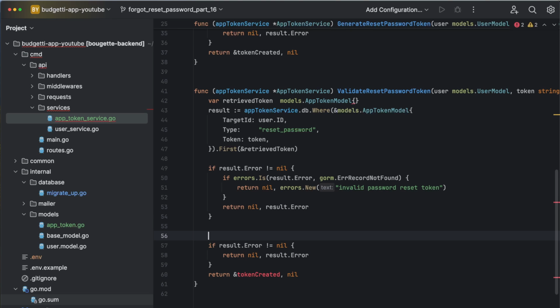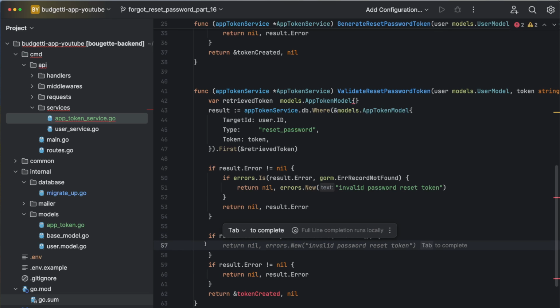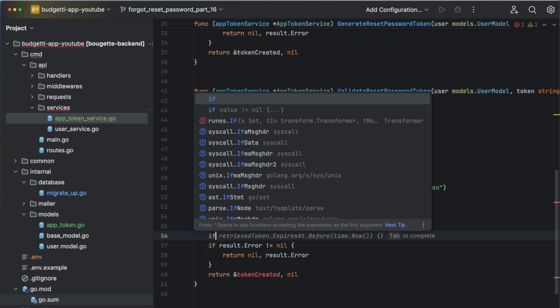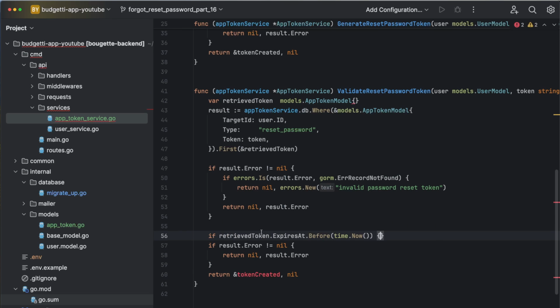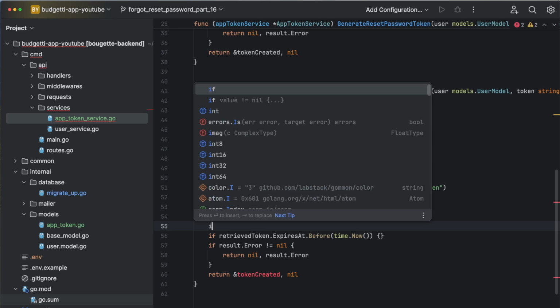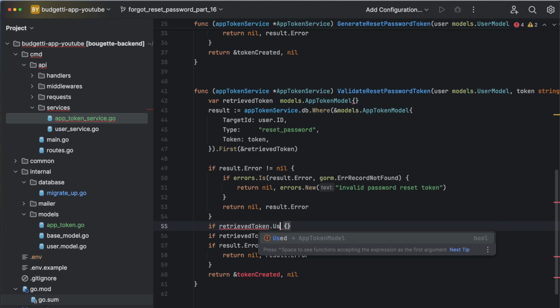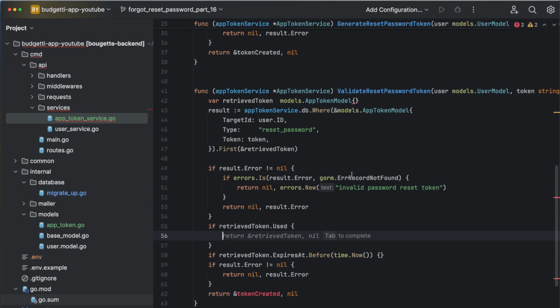But if there are no error, we want to check if retrieved token, we are going to get here, but that's not the way I want to approach it. If retrieved password token used, if it is used, that is used is true.